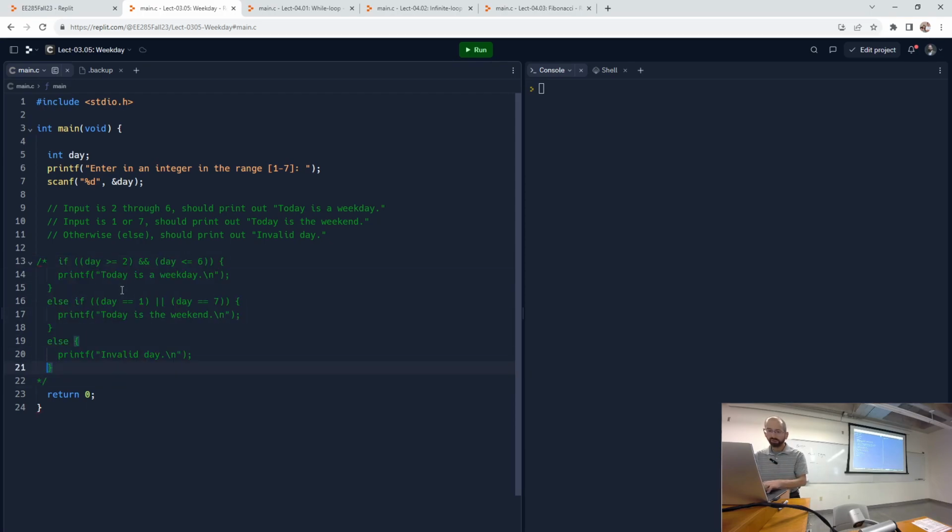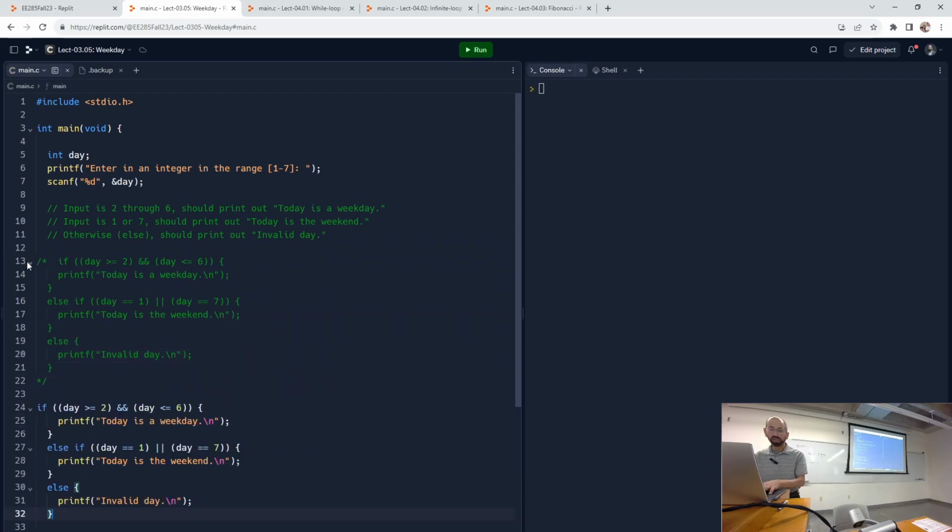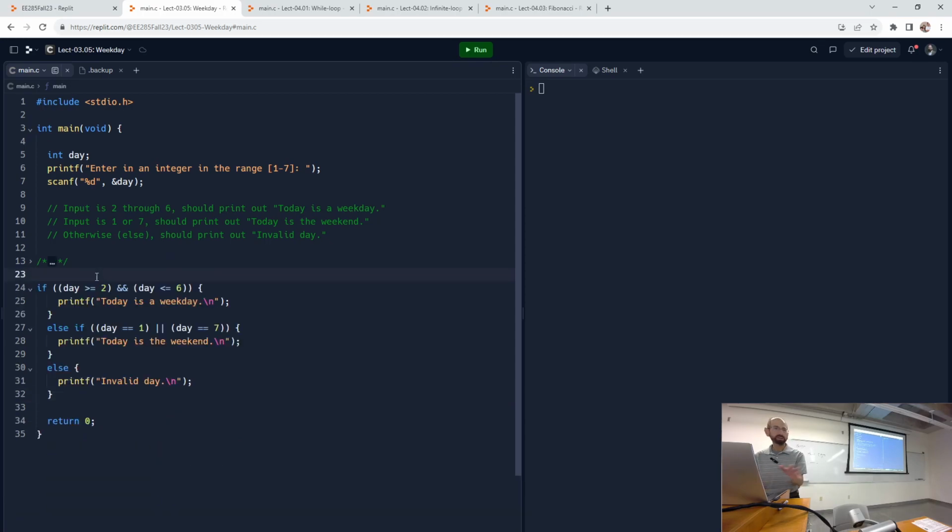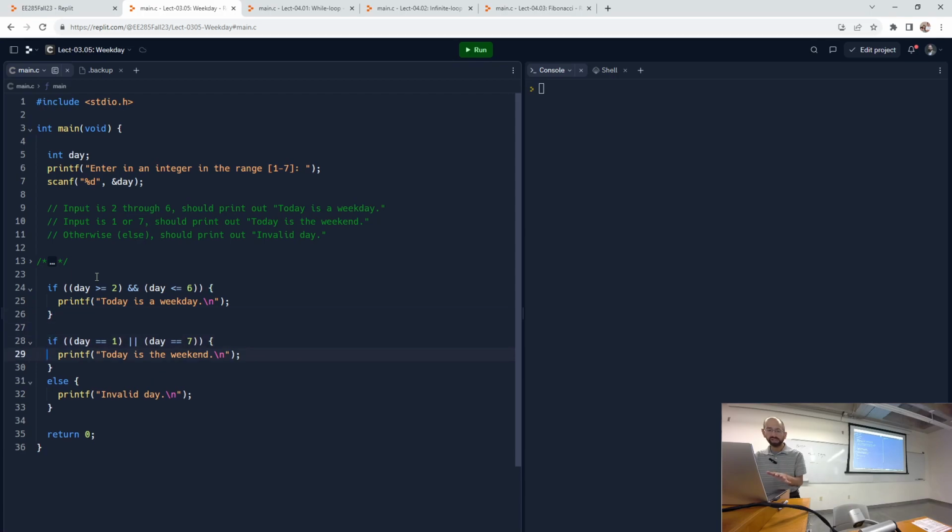I'm going to add a third approach that I didn't mention, because I already said that given the way this problem is scoped, the variable itself is not changing. It's a nice little editor feature: if you have a multi-line comment, you can just fold in that code and then you don't have to look at it again, at least temporarily. It would be to not use else at all, which would be a valid way to do this. If you're not going to use else at all, then the ifs don't have to be associated with each other. This only works if the value of the variable you're checking is not going to change in between these if statements. And then we have to refactor it a little bit.